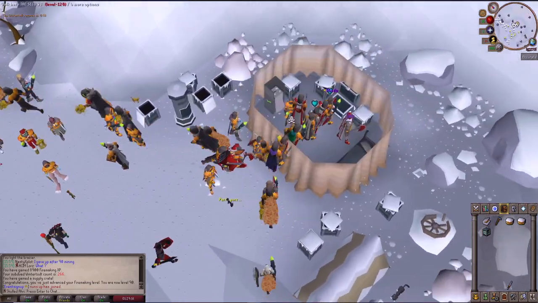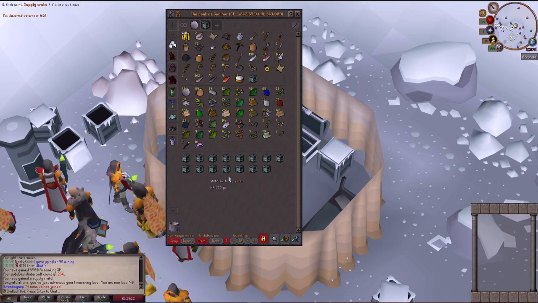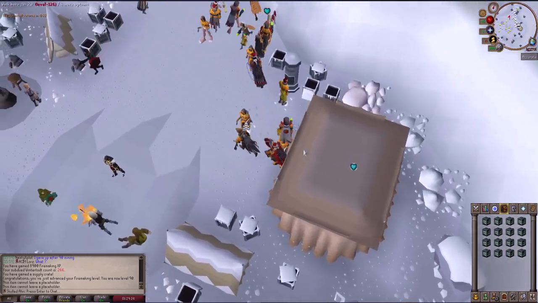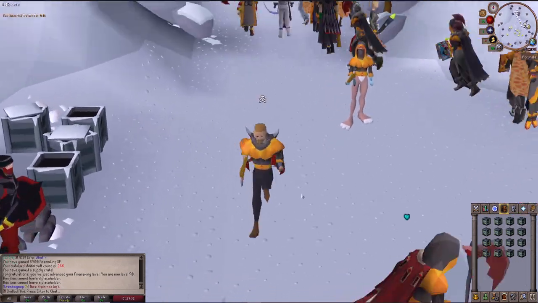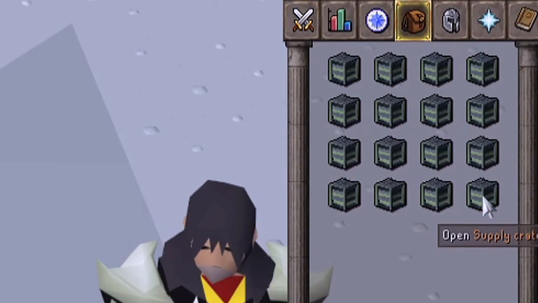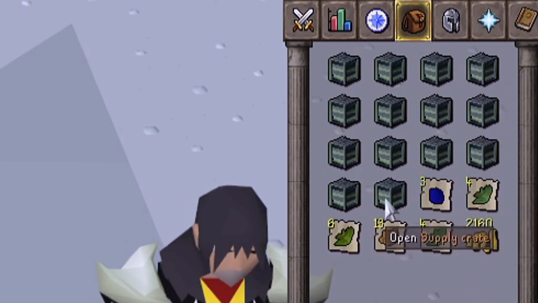So I'm going to go to the bank right now and open up all 16 of these crates, and this will be the last unboxing, and then I'll show you the loot that I've acquired from all of the 266 Wintertodt crates from 50 fire making to 90 on this Bronzeman Skulled account. So we're opening up the last 16 crates. Hopefully I can get some more Pyromancer gear.